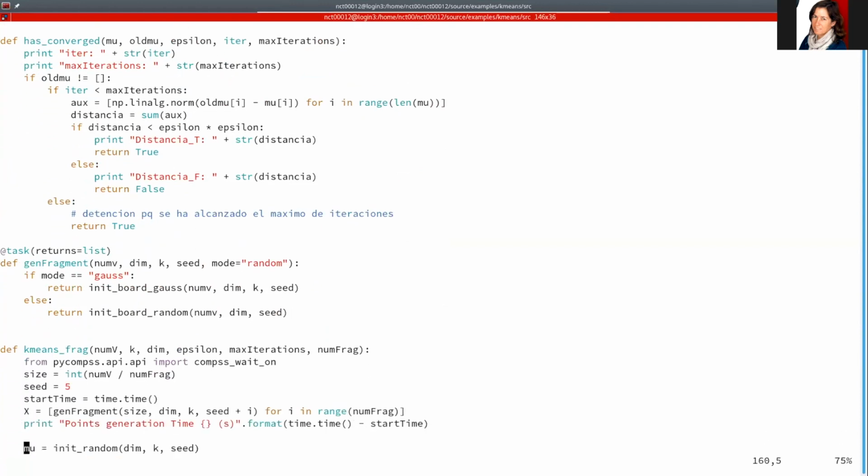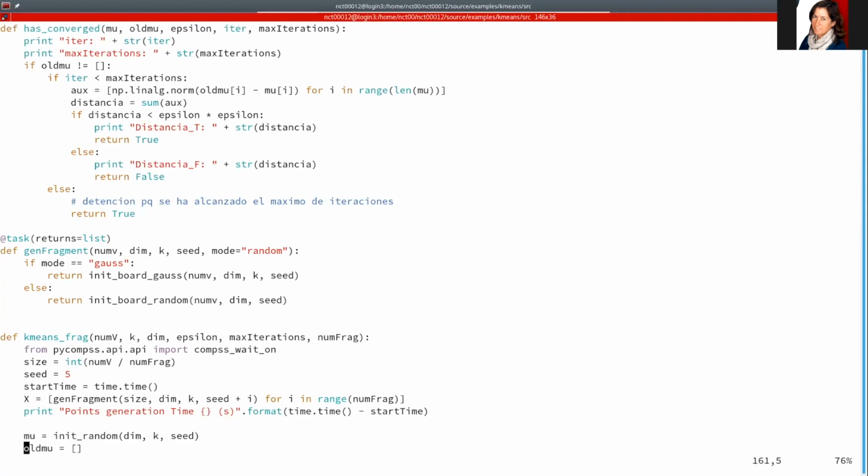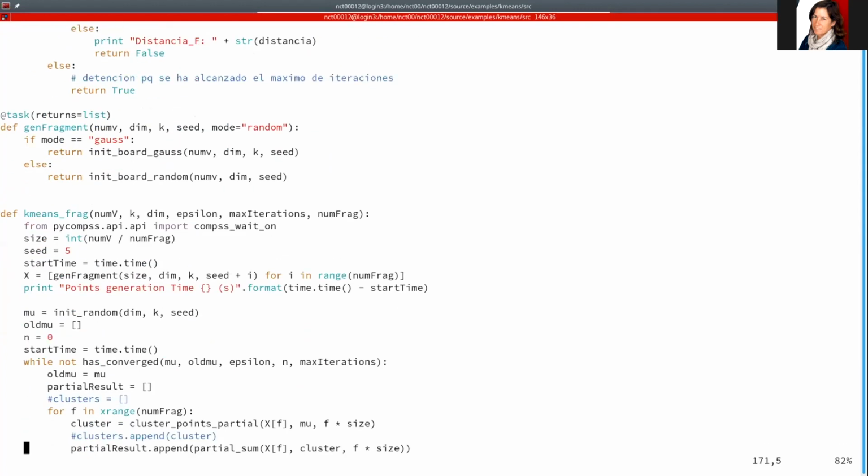In this case, we have generate fragment as a task because we are not intended to plot. Now we are able to run extremely big k-means with extremely large matrices, or even hundreds of dimensions, because in these supercomputers we have a lot of resources to run.